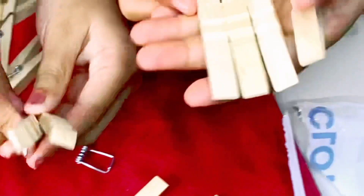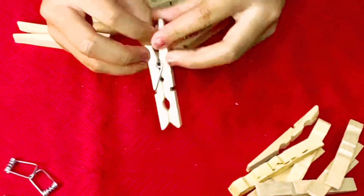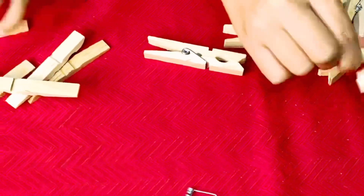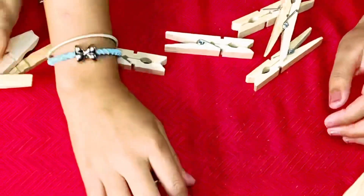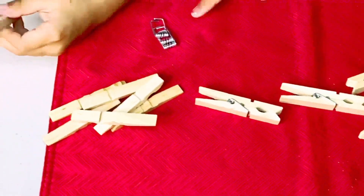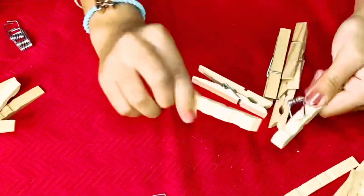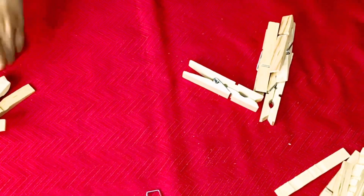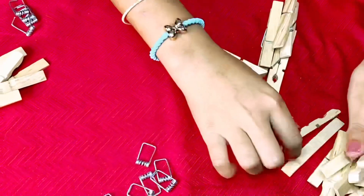Just keep on collecting the metal pieces, or you could use these other bits to make another fidget if you want. This is how much I've collected so far, and Pierre has collected that much. We need a recount on how much we have in case we took each other's - we want it to be equal.